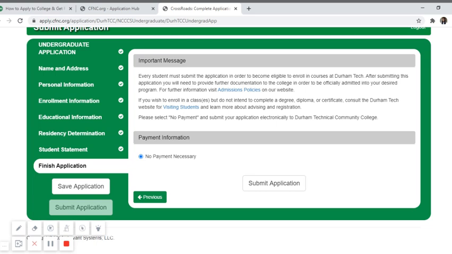So FAFSA, definitely do it. It makes you eligible for any type of financial aid you can get. It could be free money of up to $6,345 per year that you don't have to pay back, that you just get because of your financial need. It might be loans that don't accrue any interest until you're 6 months out of school.